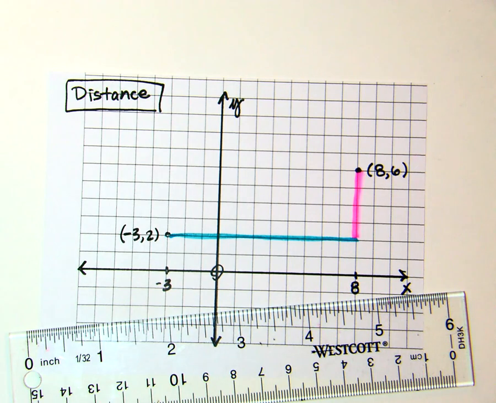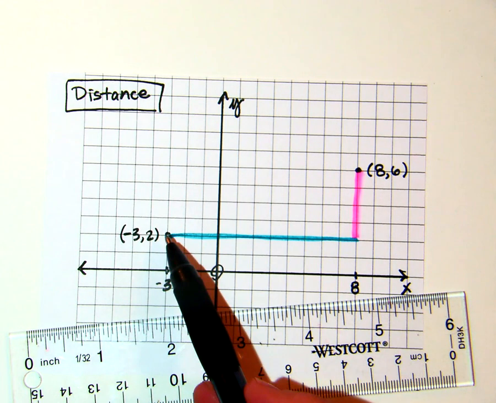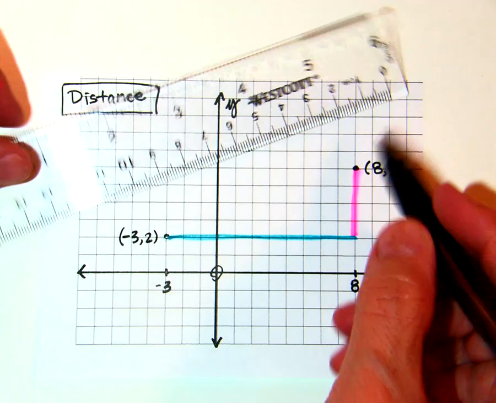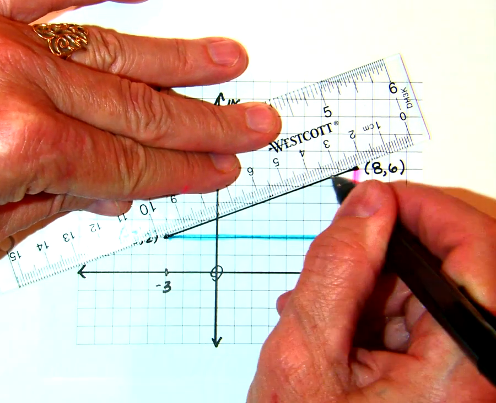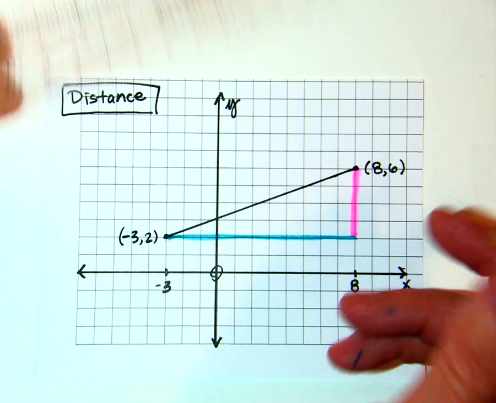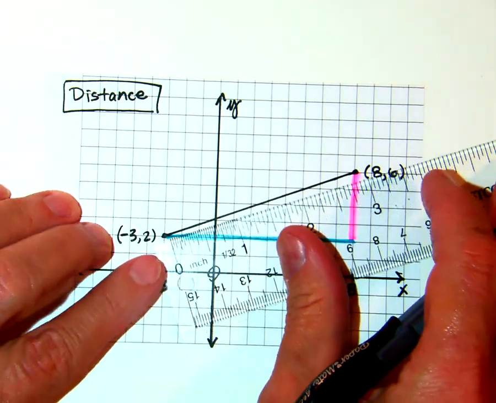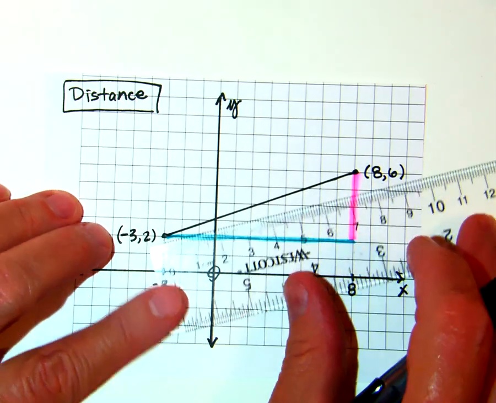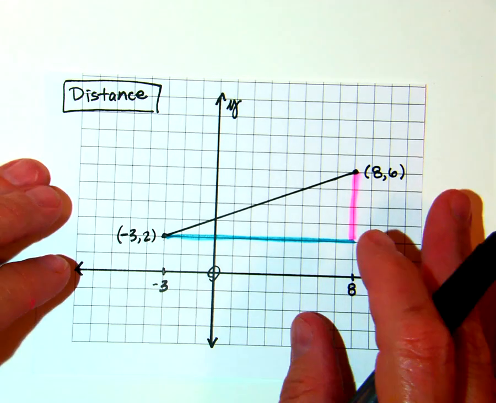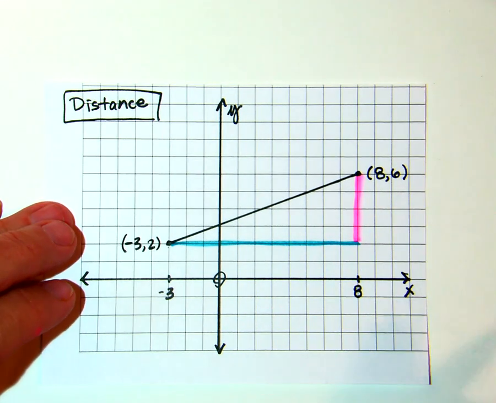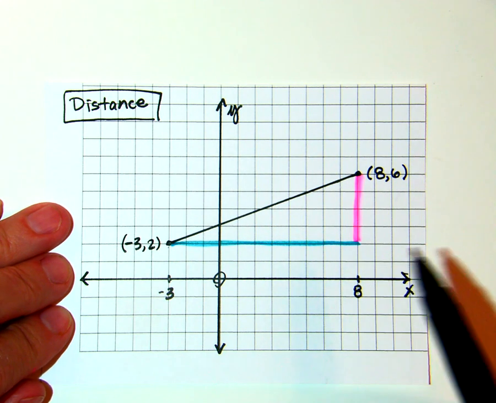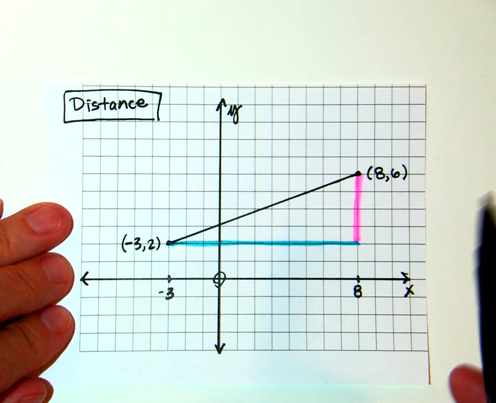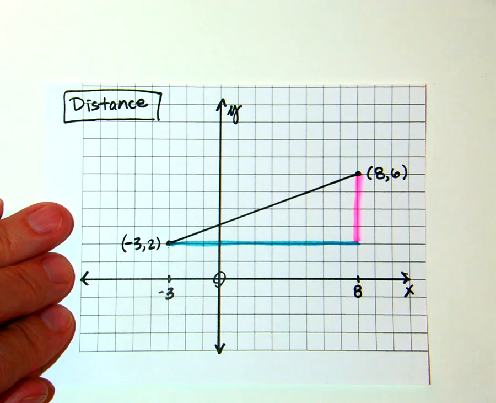Now distance, again, what I want to know for distance is how far is it between that point and that point. You should be saying to me, oh, why are you doing that? What? Draw a line, measure it. Okay, well I could do that, but I'm going to have to estimate. If I do it with inches, it's a big pain. That's just not going to get me exact. Sometimes you just need to know exact, and I want to know the exact distance between these 2 points. And you say, well, then why are you drawing triangles? Oh, because Pythagoras.